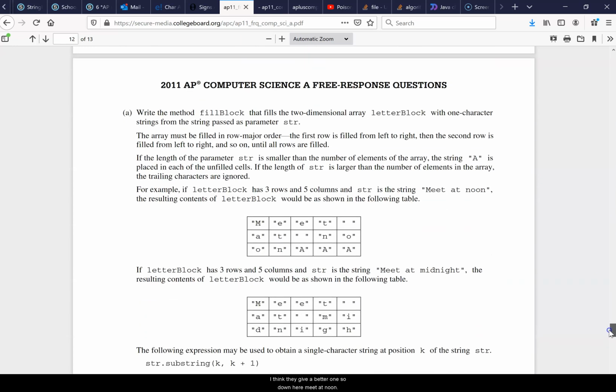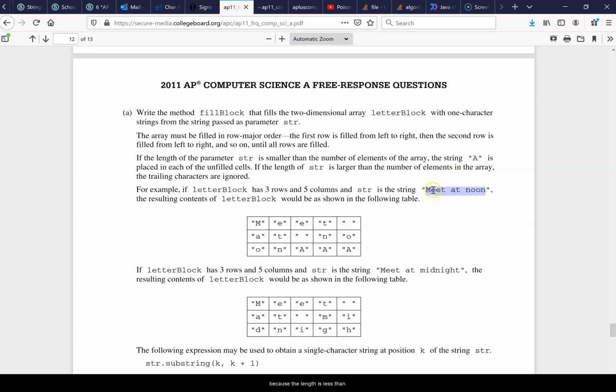I think they give a better one. So down here, meet at noon. You've got 3 rows and 5 columns, so 15 total cells. But the length of meet at noon is 1, 2, 3, 4, 5, 6, 7, 8, 9, 10, 11, 12. Okay, so there's 12 characters.